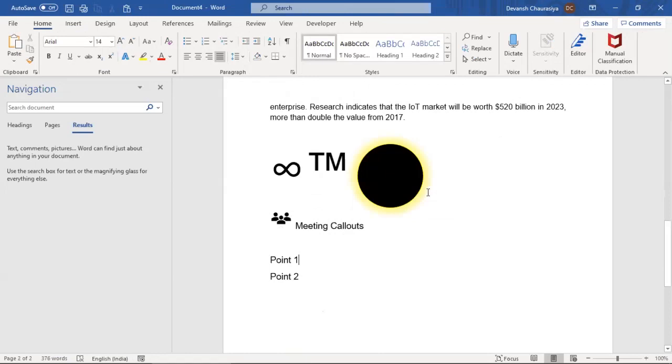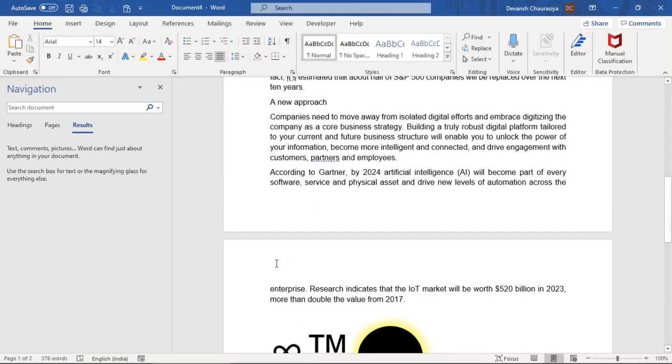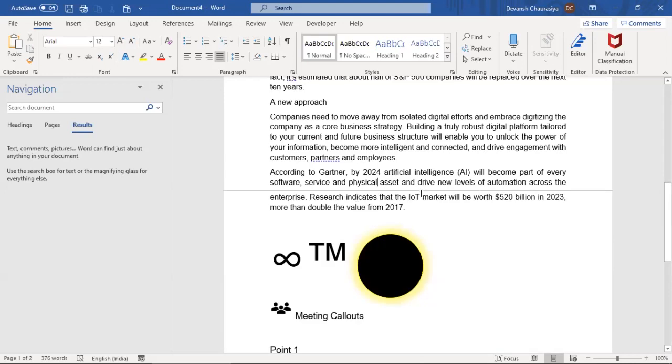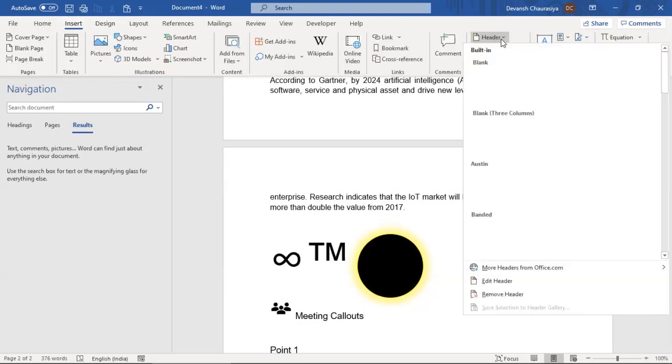Header. We don't have a header, so you see this particular space which is on the top, which is free, and at the bottom, which is free. It's for this for the header, this for the footer. This is in between. If you double click, it will hide the white space. Okay, let me not hide it for now. Let me add the header. How do I add the header? The easiest is I go to insert, I go to header.